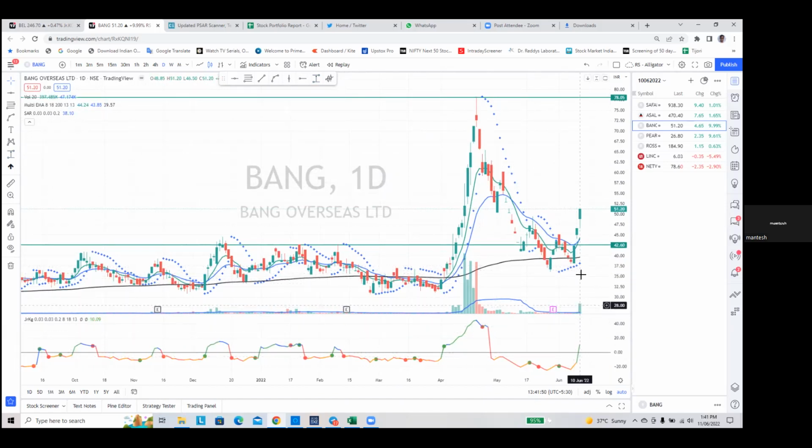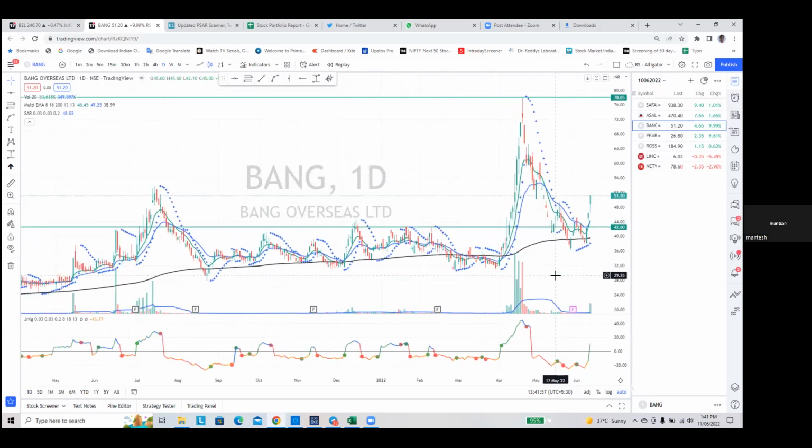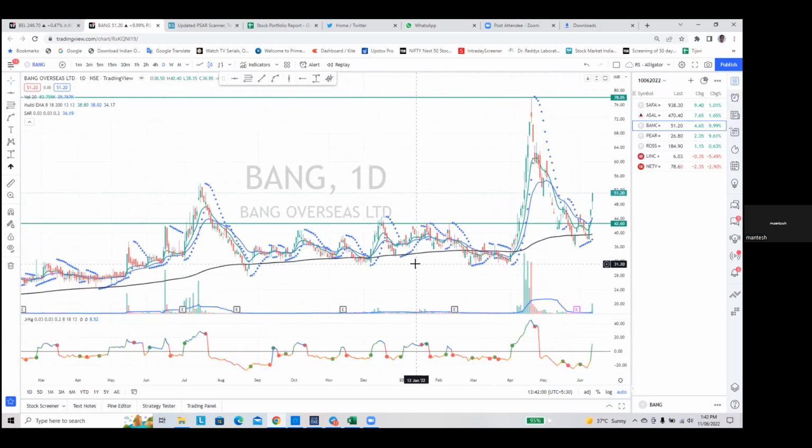On Friday, the stock gave you a buy signal here. But if you see, the stock has fallen and corrected, you need to see what happened in the past history. If I take this example in July 2021, the stock rallied, fell, came down to the 200 EMA, and started consolidating at the 200 EMA. It doesn't fall deep below the 200 EMA. It touches the 200 EMA, then it stops and rallies. And from there it is consolidation.